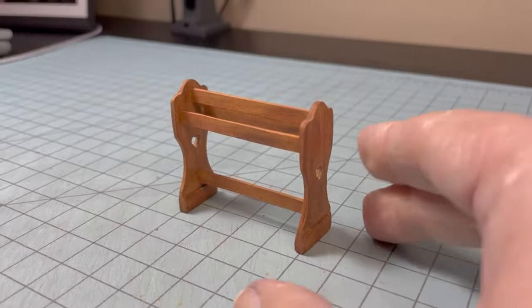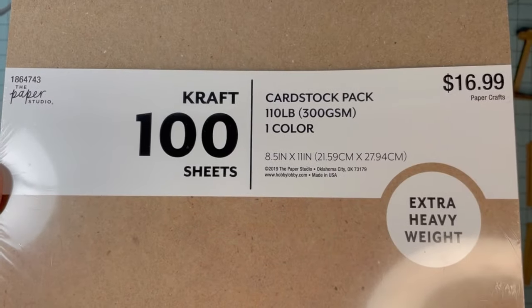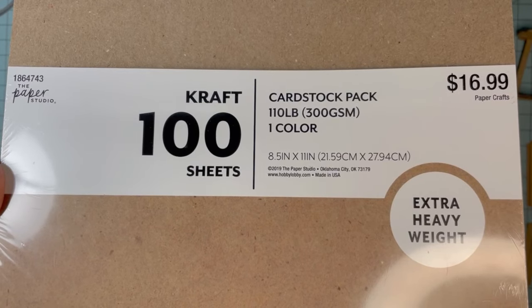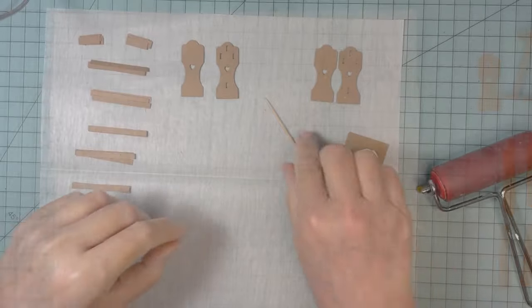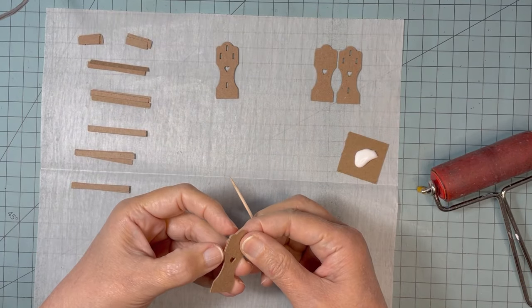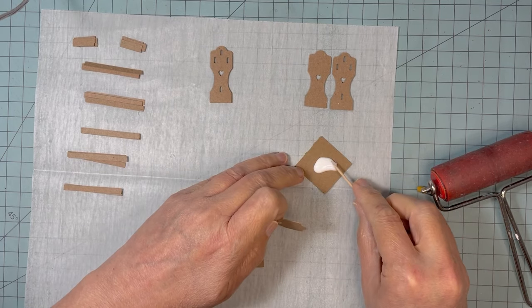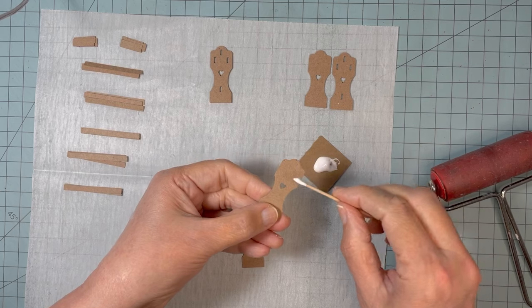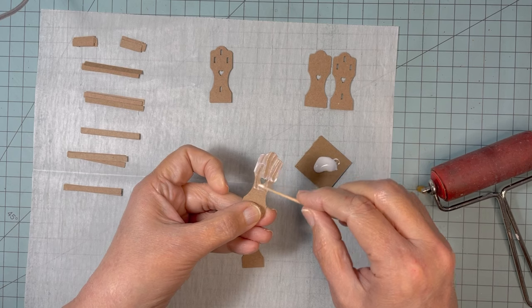I get a lot of questions on what weight of cardstock that I use. This is my very favorite cardstock. I bought it at Hobby Lobby and I was thrilled that it was 40% off. I will be showing you also how I glue all my layers together. Usually with this weight I'll do four or five layers of cardstock. It just depends upon the piece.